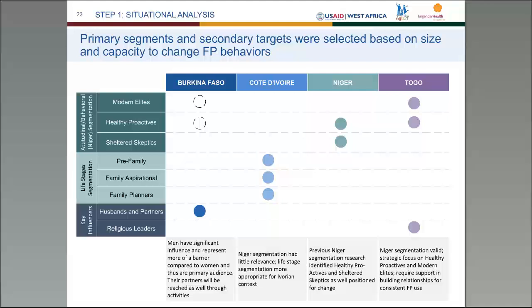The social behavior change context across the five countries was quite different. In Burkina Faso and Togo, despite having high knowledge of family planning, there was a large gap — women were still having slightly more children than their ideal. In Cote d'Ivoire, we found a larger proportion of the gap between age of first sex and age of first marriage than in other countries. In Niger, indicators were consistently lower than the other four countries. When we looked at the primary and secondary targets, we looked at the segmentations across the four countries and tried to prioritize which segments we thought would have the most impact with a social behavior change communication approach.